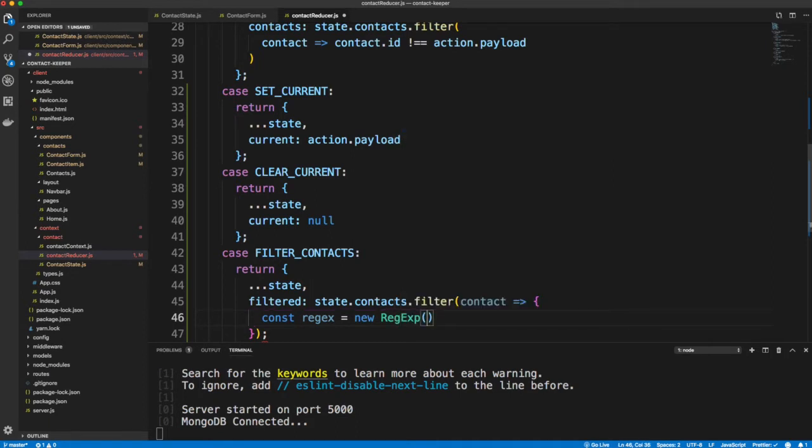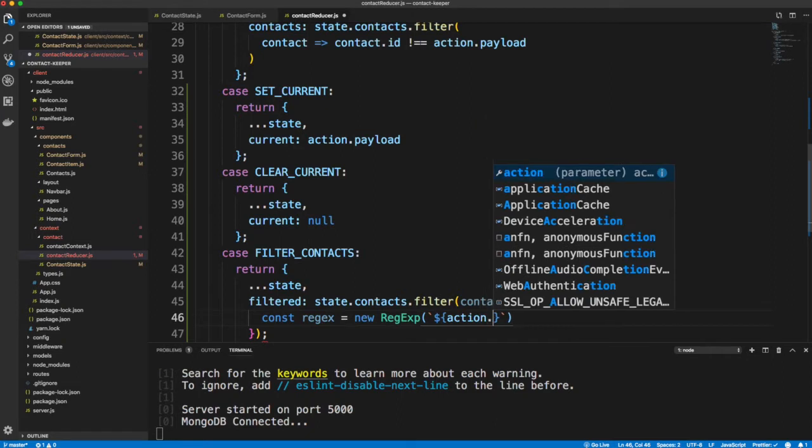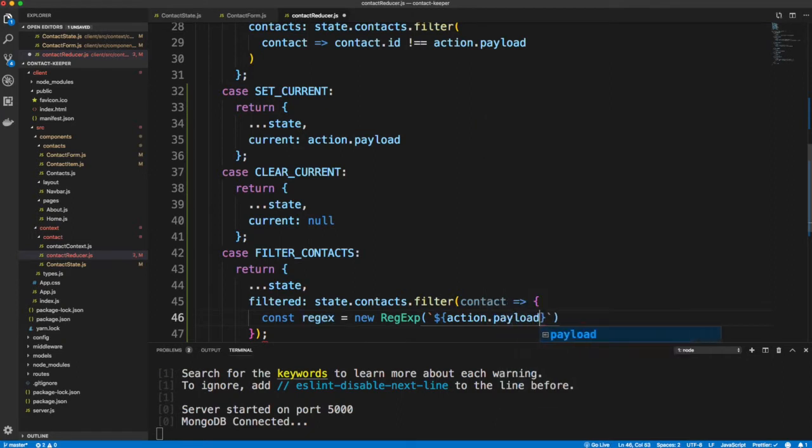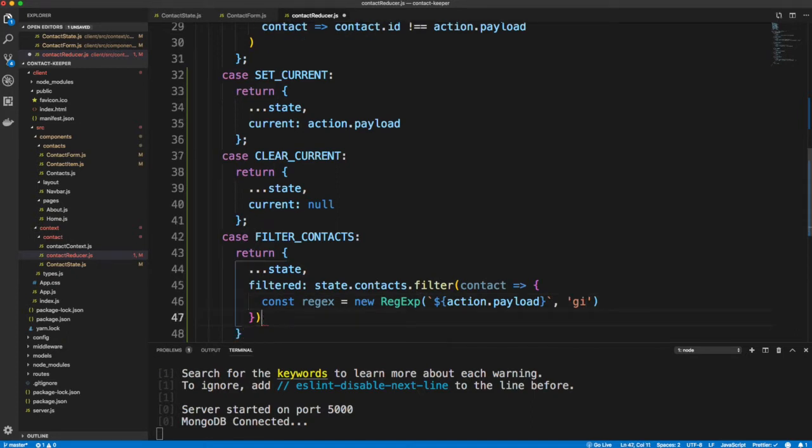And the regular expression is just going to be the text. We just want to match that text. So let's put some backticks here. And the text is coming into the payload, right? So we can say action.payload, and then I'm just going to put a parameter here of gi, which is global and case insensitive, because we want it to match whether it's uppercase or lowercase.